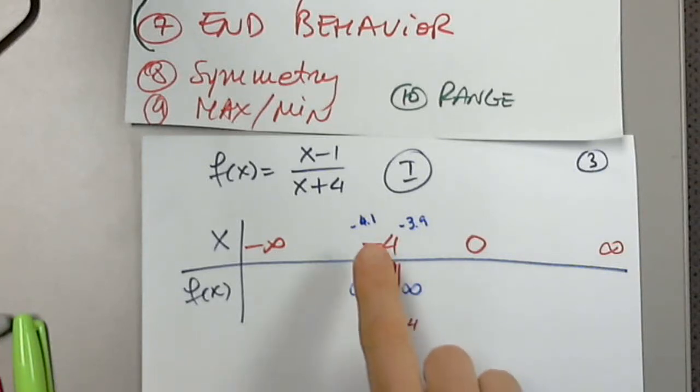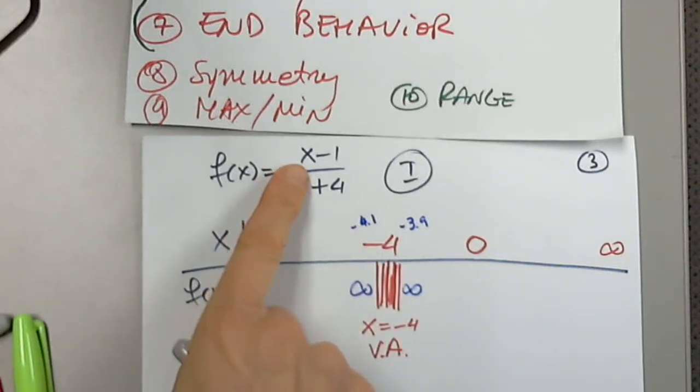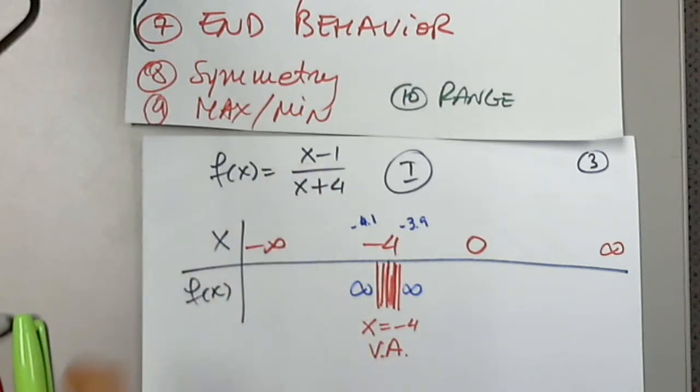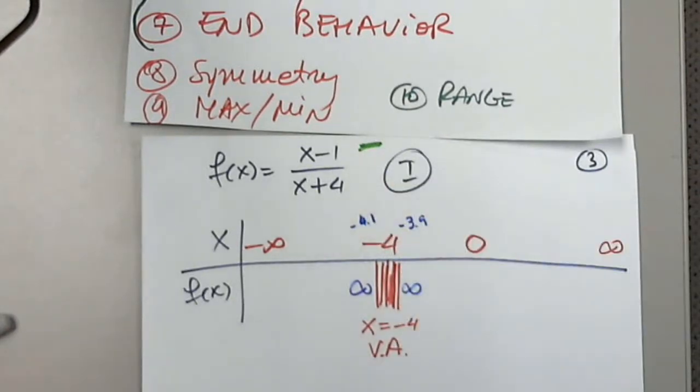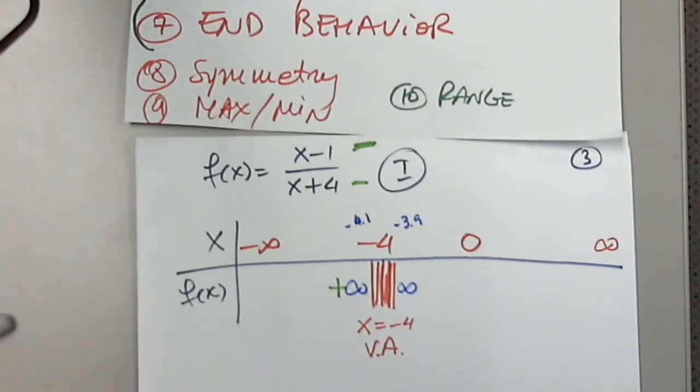Let's do this together. When I plug in -4.1, what is the sign of the top? Just a sign. When I plug in -4.1 in the bottom, just the sign. Good. 2 negatives, when I divide them, I will get positive. That's how I identify what happens, or the behavior of this function, on the left-hand side of the asymptote.